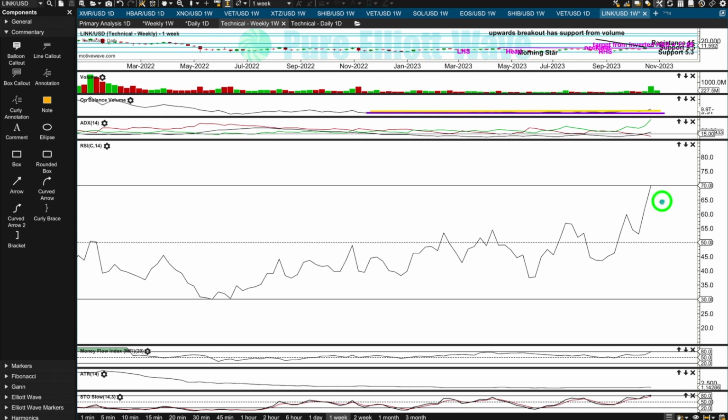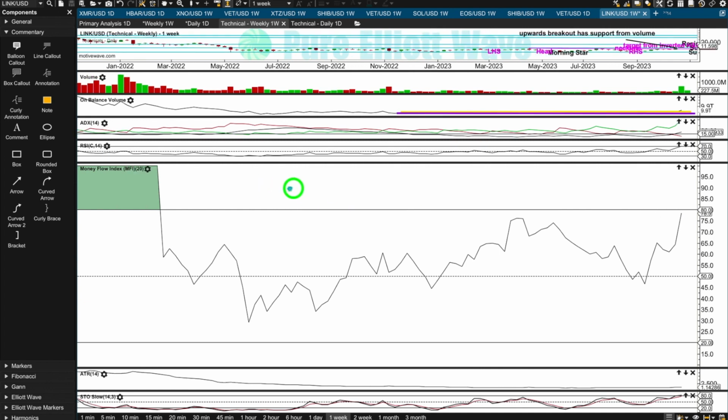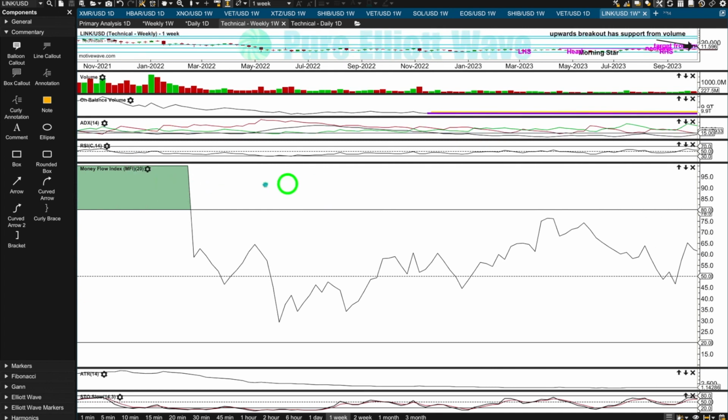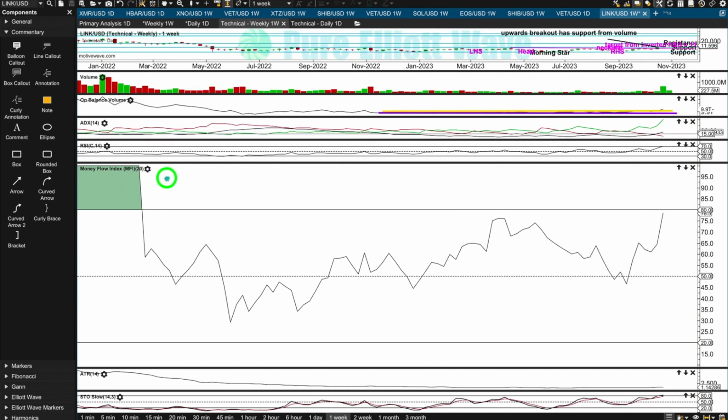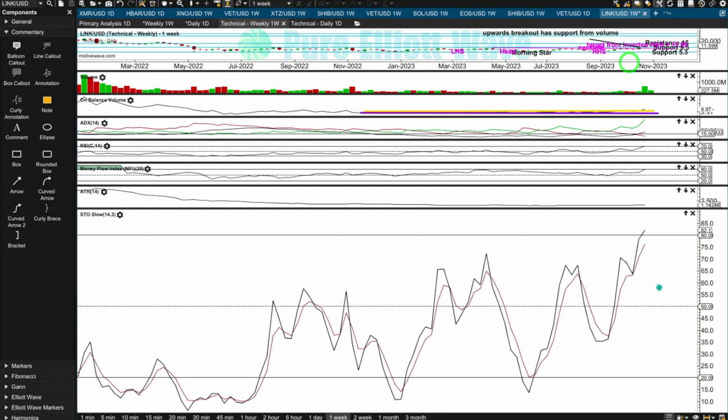RSI is just nearly overbought. It can reach fairly deeply overbought and exhibit bearish divergence when this market has a strong bullish run. Money flow is still in neutral territory but pretty close to overbought. It too can reach deeply overbought and remain there for a long time when this market has a strong bullish run. ATR is now starting to show a little bit of an increase along with volume. Volatility is returning to the market. That is very good to see for a bullish case. Stochastics is entering overbought, but when the market is trending, I'll use ADX and RSI, not stochastics.